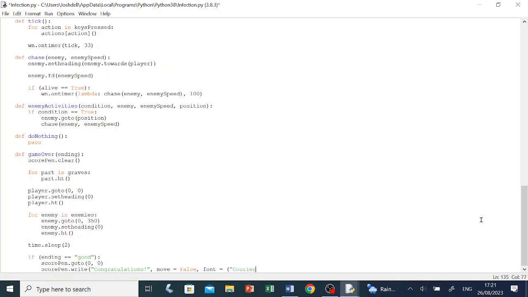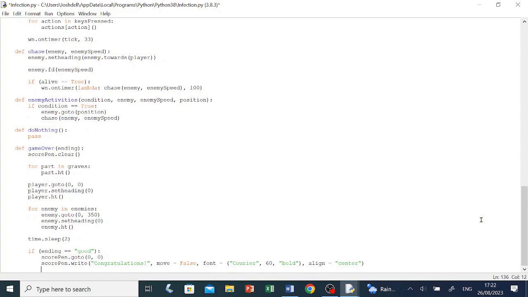So I'm using Courier font. If you want, you can use another font. Close quotation marks space. I'm going to use font size 60 space open quotation marks bold close quotation marks close brackets space align space equals space open quotation marks center close quotation marks close brackets enter.